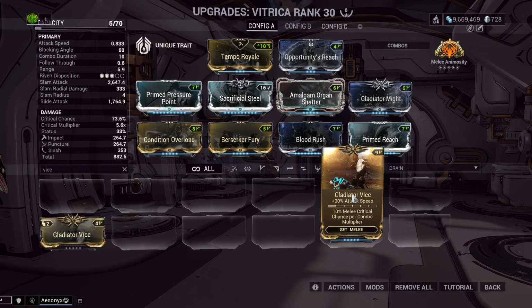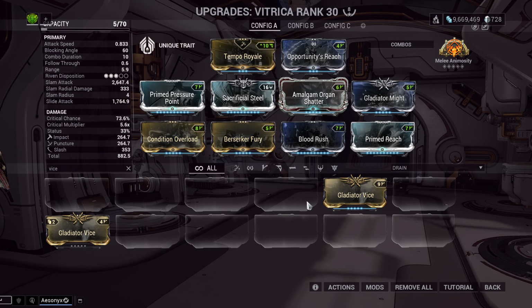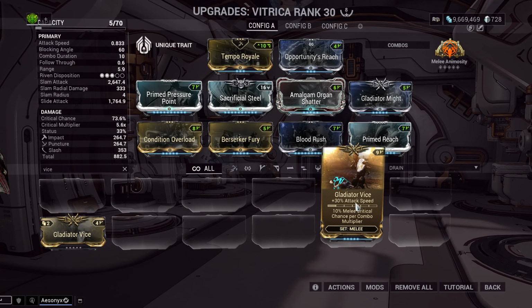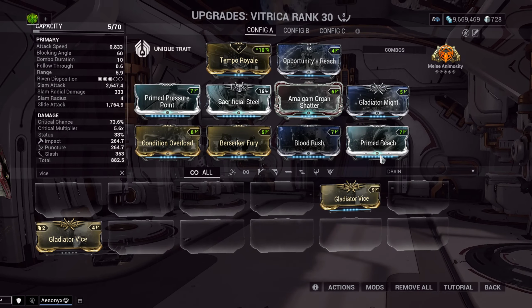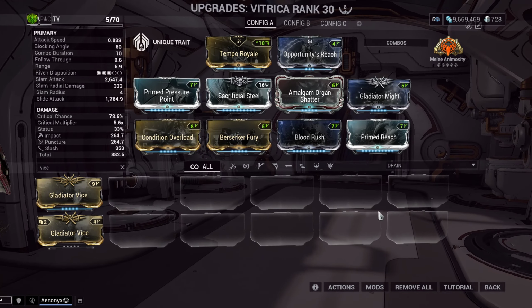If you had an external way to produce a little bit more crit chance, Gladiator Vice could possibly get you into full red crits. And in that case, I probably would use it over Primed Reach. But in this case, I'm not going to be using it.